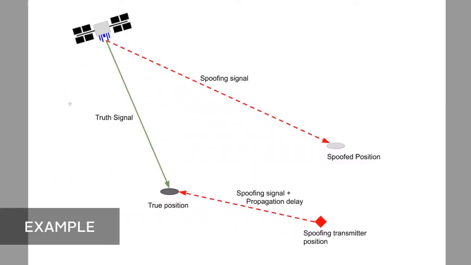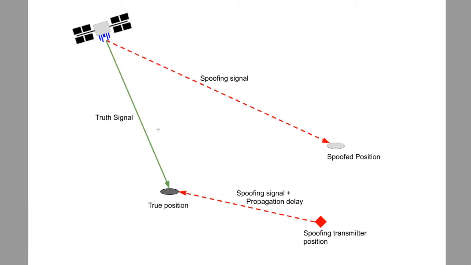This figure gives a good depiction of how a spoofing scenario is modeled. The truth signal is the GNSS output generated by the truth instance. The spoofing signal is the GNSS output generated by the spoofing instance. We model it here as coming out of the same satellite as the truth signal, but you can also imagine it as an entirely different signal source that isn't required to have any of the same characteristics as the truth satellite.